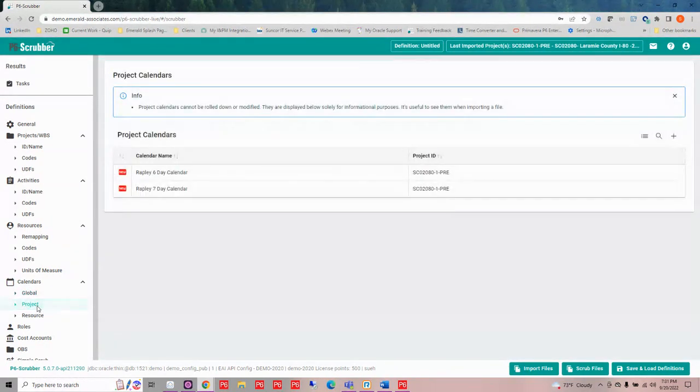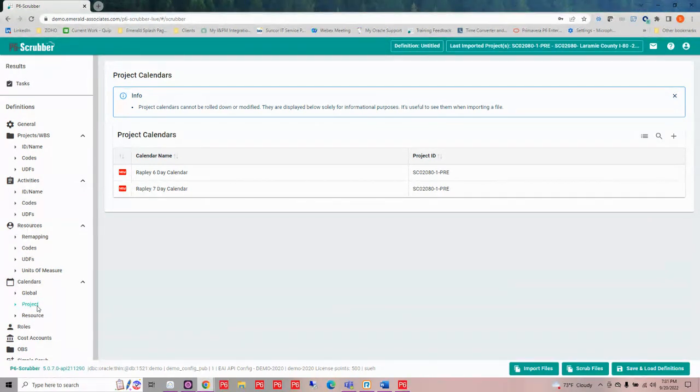Now at the project level, this was something that was requested by a client of ours. They wanted to be able to see what calendar names and which project they were associated with in their XER.